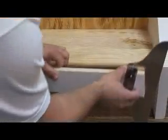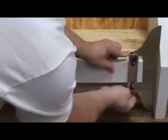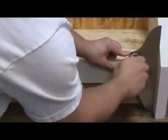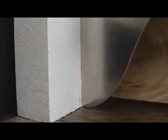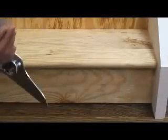Using the tool is very easy. Make sure your mark is pointing up and simply expand the metal wings until they are perfectly snug against the existing stringer. Once snug, tighten the wing nuts to secure our measurement. Now we've made an exact template of our riser.